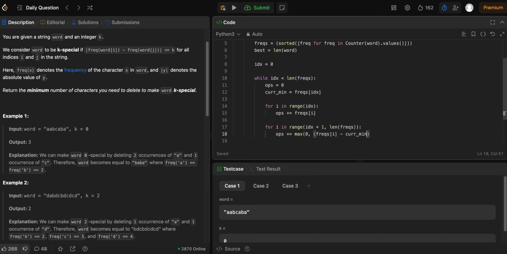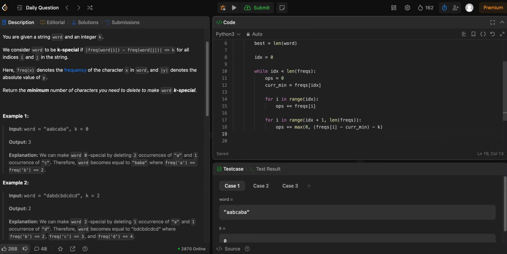So actually, I think it should be something like this. That makes a bit more sense. And we know that frequency is always bigger than current min, because the array is sorted. And the minus k here is because we only have to make this difference exactly k if it is more than that, right? So that's the most optimal operations we have.